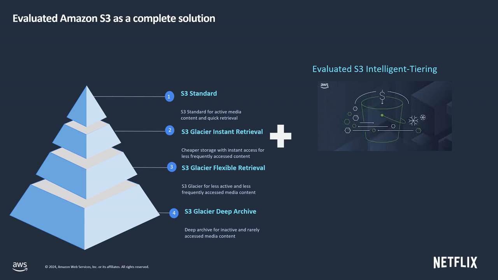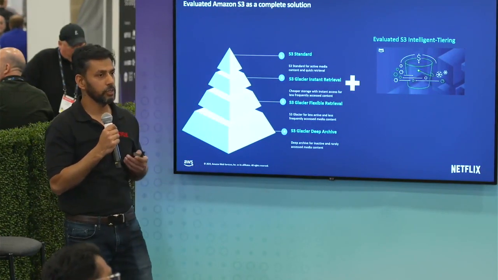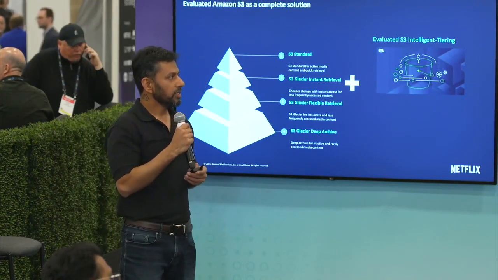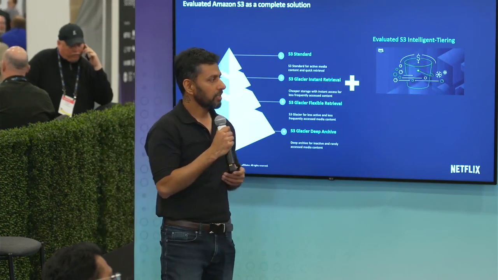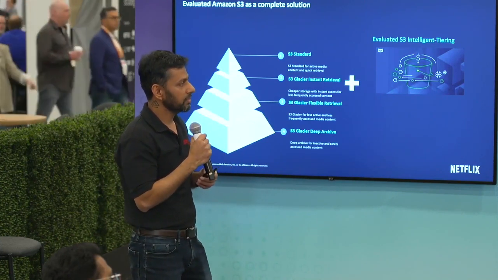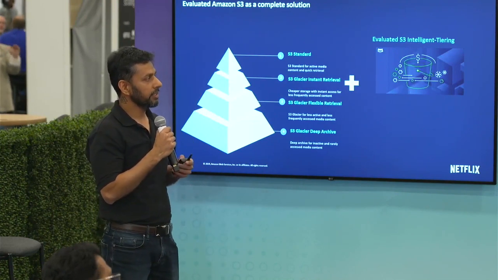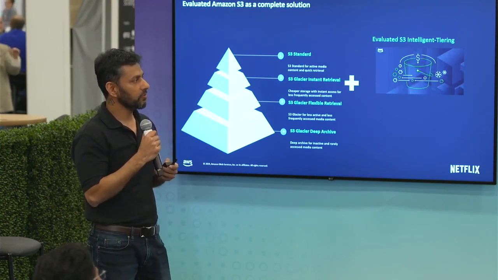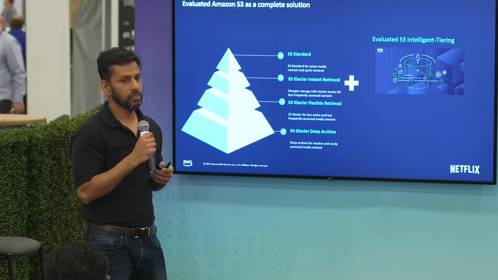Let's look at the solutions that we evaluated. We looked at S3 offerings just because we are huge S3 users. S3 offers a wide spectrum of storage classes, right from S3 Standard to S3 Glacier Deep Archive. I have listed only a few that we are interested in here, but if you look at the pyramid, the top part is narrow, as a lesser amount of data needs to stay there. Whereas the bottom part is where most of our data will sit, and it is the most cost-effective tier.